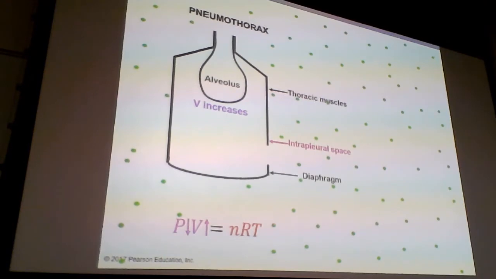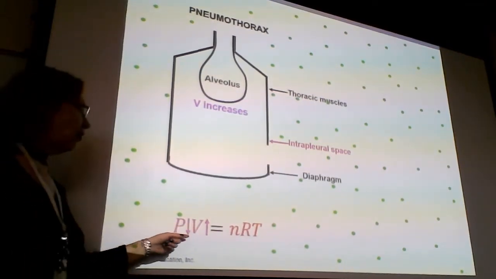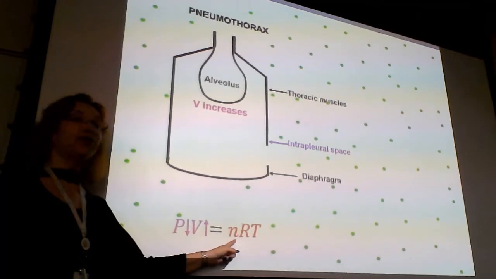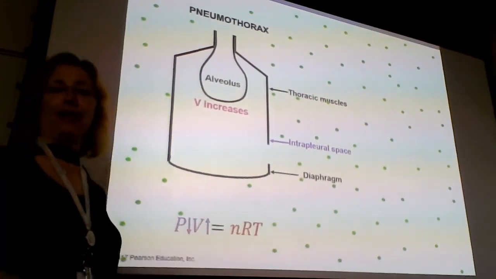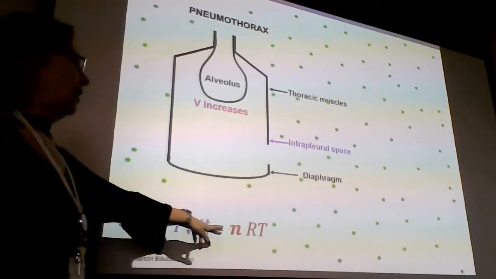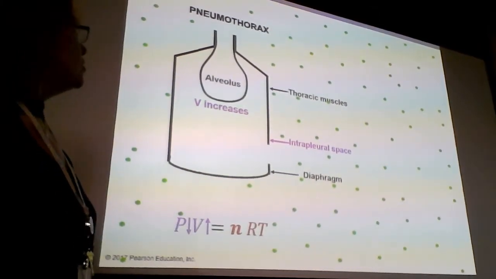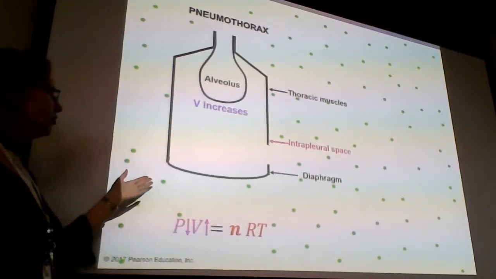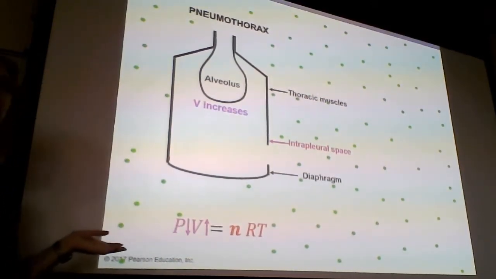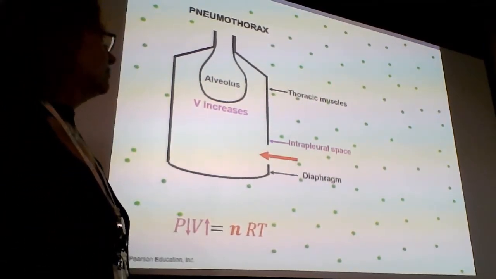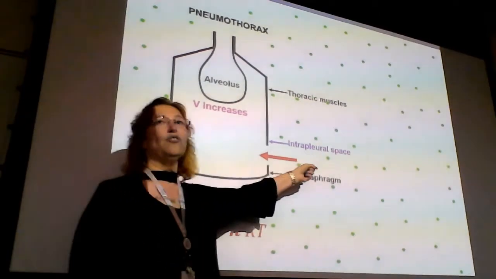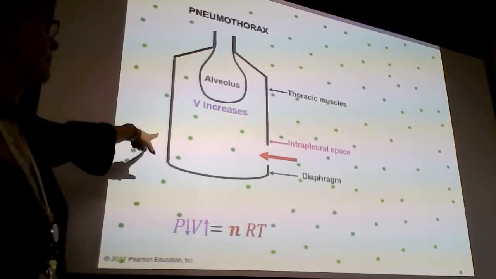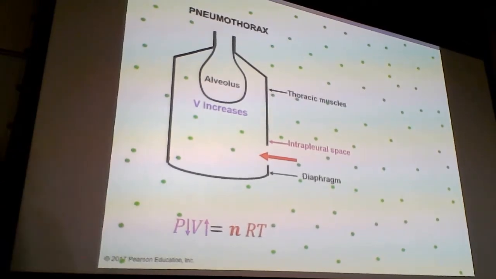Literally air in the thoracic cavity. So now, are we just looking at P and at V? No, now we're also looking at number of moles, because this is an open system now. So N comes into play. So let's look at what happens. My volume increases, right? When my volume increases, what's my pressure going to do? Decrease. And when my pressure decreases, the pressure here is less than atmospheric pressure, and air just comes right on in to my pleural cavity.